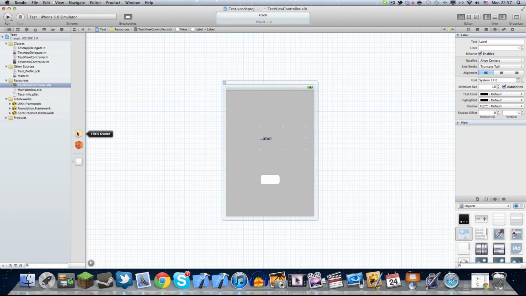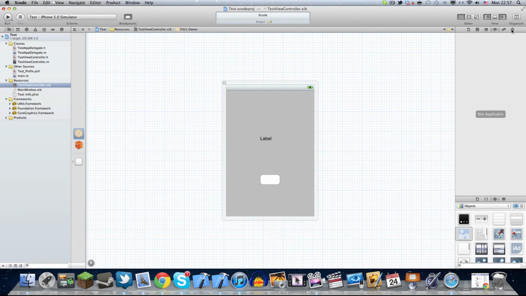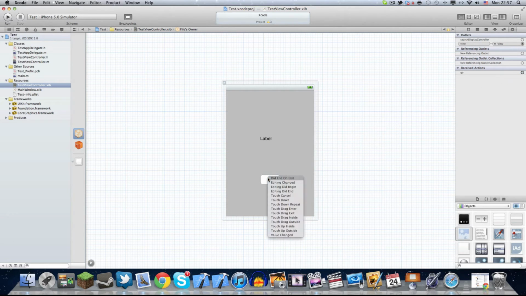So if we click on the File's Owner, because it owns the files, and then we go up here to the connections tab, we have the Go. Now we can click this and connect it. This button will do the Go action. So whatever we put in Go in the .m is what happens when you press the button. So if it's a play sound, it'll play sound.